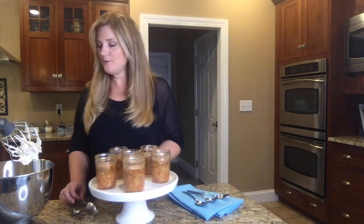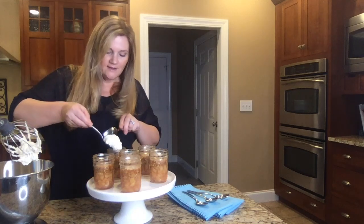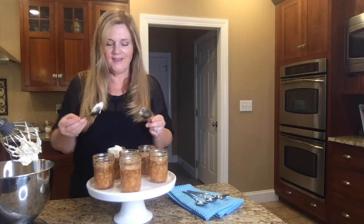I'm going to pull my apple crisp over. I'm going to scoop in, and I'm just going to put a dollop right on top, and it's ready to serve.